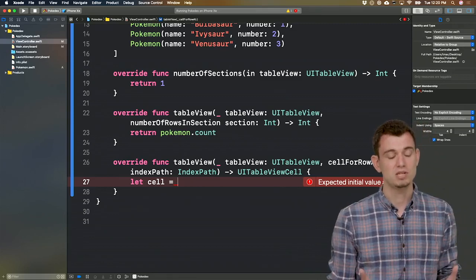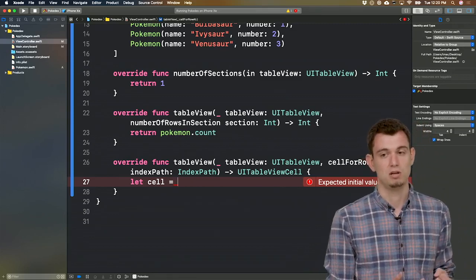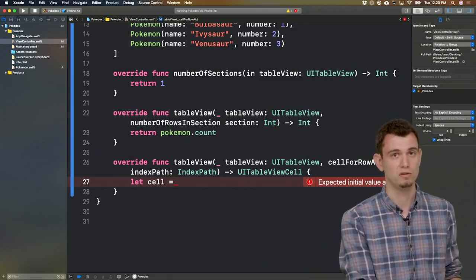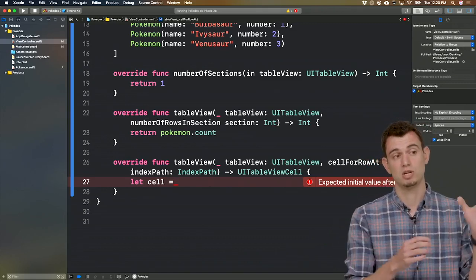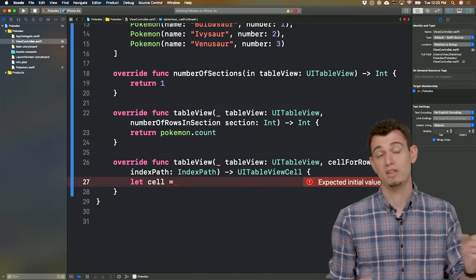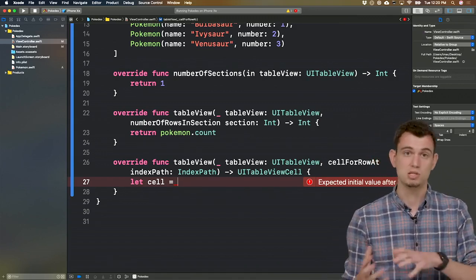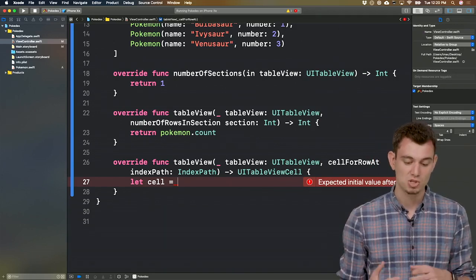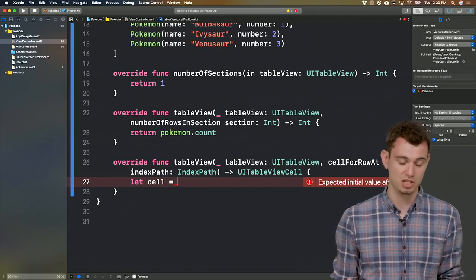And so iOS has this built-in mechanism to do this for us. So there's going to be some automatically created pool of cells. And what we're going to do is say, I need a new cell. Just pull out of that pool a new cell, set some properties of that I want to display, and then return it. So to access this pool is actually really easy.